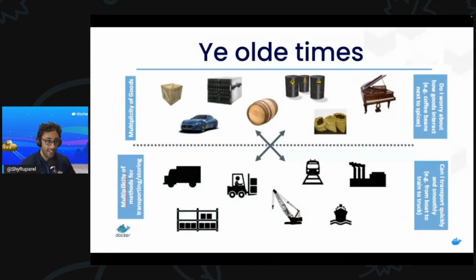So back in the olden days, before color TV was invented, when they were using wind in shipping for the boats and stuff, back when they did packaging, there was no consistency in how goods or services were done. Barrels of radioactive waste, bags of coffee, barrels of rum, different sized boxes, and it was a whole disaster to make sure everything fit consistently on boats. And you had all sorts of different ways of transporting things, and they all have different requirements of how you size things or how you made things. And so it was a whole hassle to get goods and services around the world.